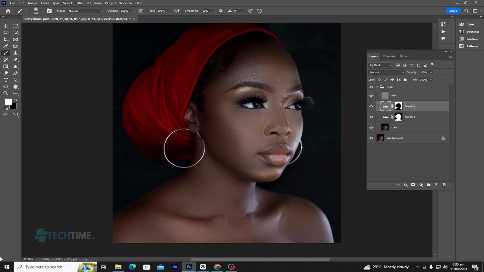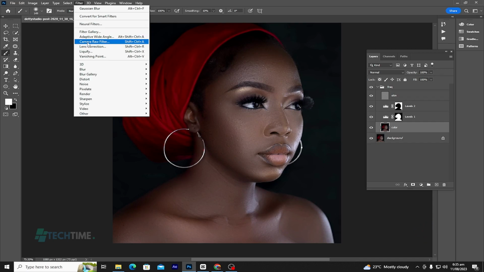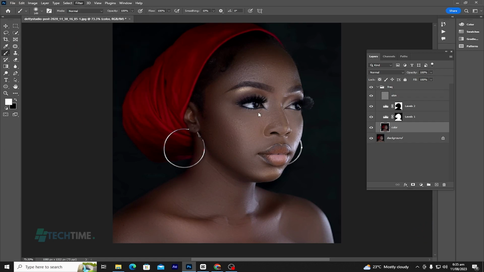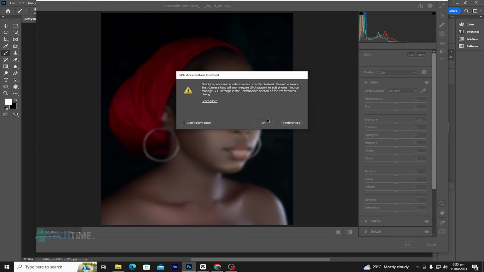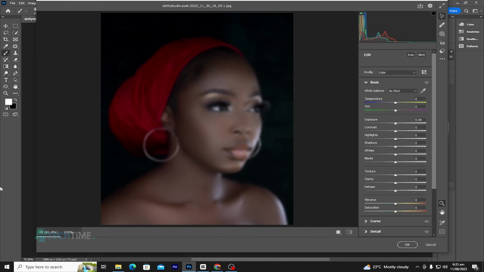So at this point we can still increase the texture and also the brightness on the face by selecting our color layer and going to filter and choosing camera raw filter to continue the enhancement, the retouching. So wait for the camera raw to open. So now as the camera raw is open, you can manipulate some of the settings here.